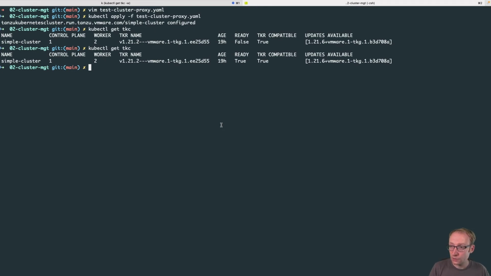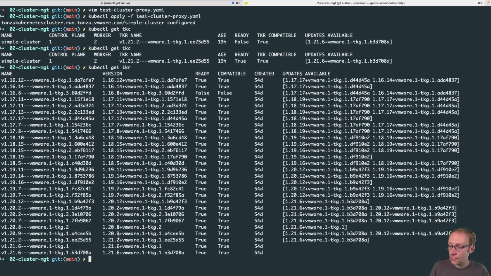And what we now want to do is have a look at what the name of our update will look like. So kubectl get TKR, Tanzu Kubernetes releases, again. And what we see here now is the version that we want to do. This is the version tag, but the corresponding name that we need to use in our deployment, or if we edit the cluster, is actually this one. So we will copy this one and edit it in our YAML file, and then we are able to do an upgrade.